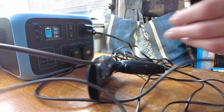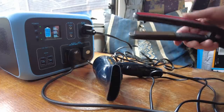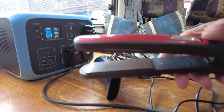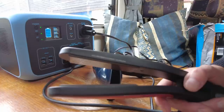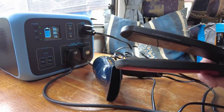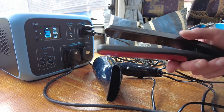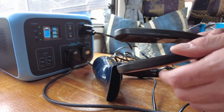What about these hair straighteners — rated at 30 watts on the label? Let's see what happens. AC is on. Turning them on: it spiked to 270, 280, 290, 316 watts, but then went back down. They're definitely on — the light is on — and it's now settling down at 90 watts. So the initial boost from heating elements takes it past 300, but then it settles. Hair straighteners work!